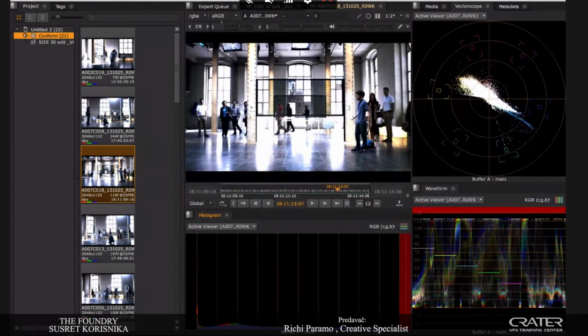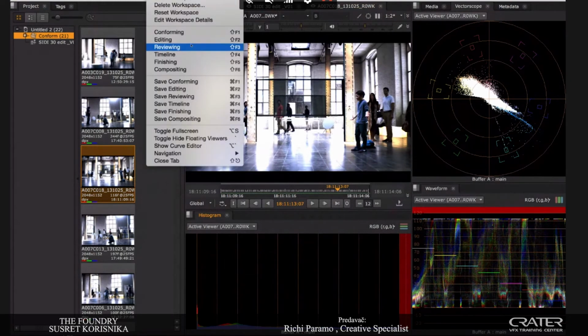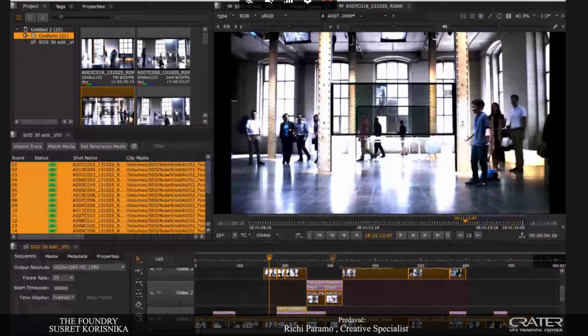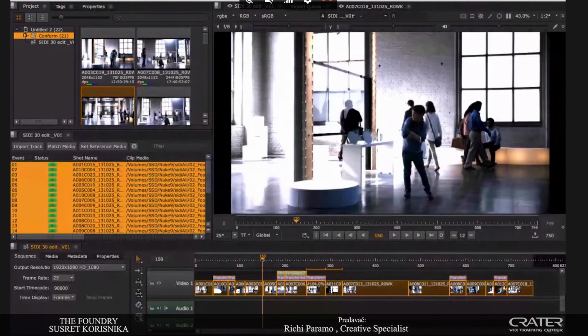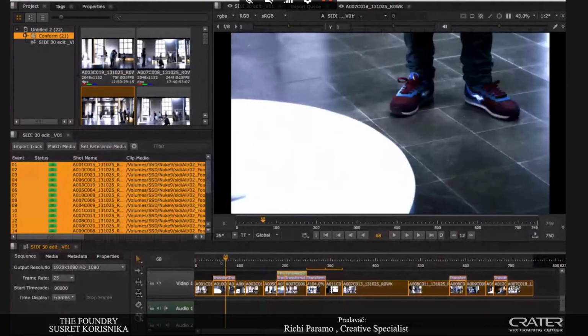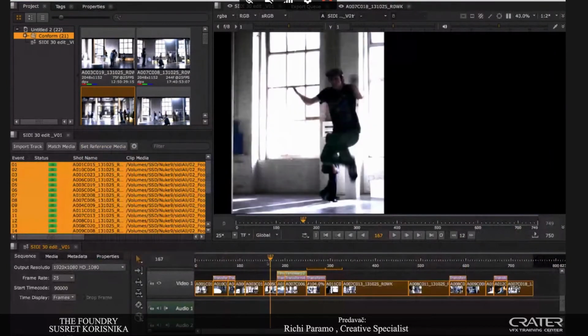So we will jump from our reviewing working space again to the conforming one. Now that we reviewed our shots, what we want now is to understand what the editor wanted to tell us here.